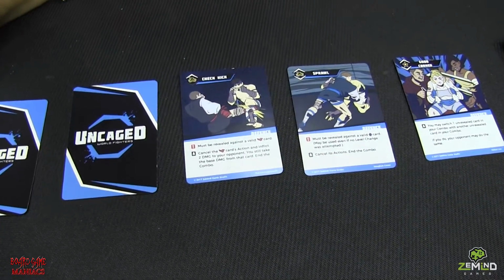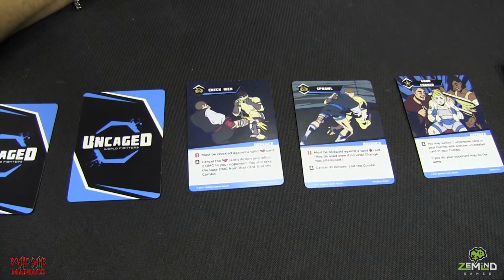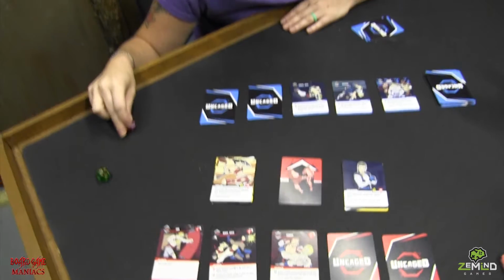Ooh, check kick. I didn't kick you. Must be revealed against a valid kick card. Right, so therefore you take 1 more point of damage. Jeez, this is getting pretty quick. So you're down to 15.